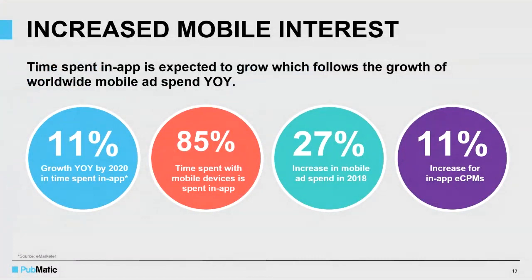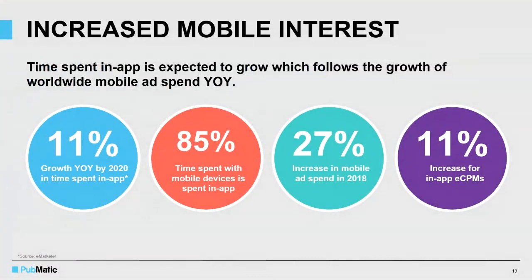And the other piece of this that's important is that app piece. Whereas a few years ago, many users were spending more time in the web browser on their device, now we're seeing 85% of time spent with their mobile devices is spent in app. And we've looked at numbers across different markets, and these all range from 80 to 90%. So globally, people are spending their time on their devices in apps. And what that means for in-app advertising is that's where the consumers are, where the audience is.